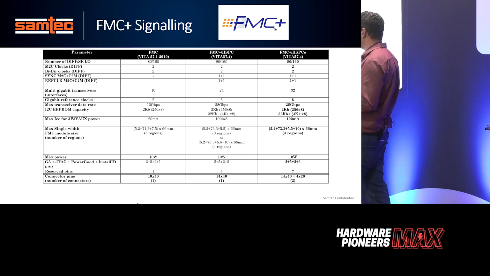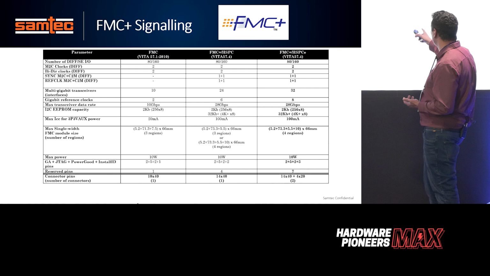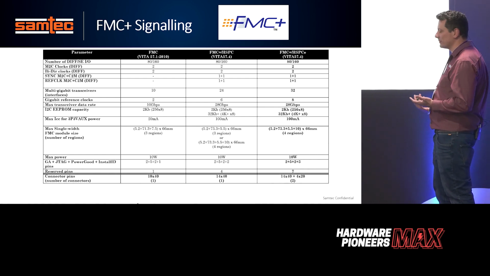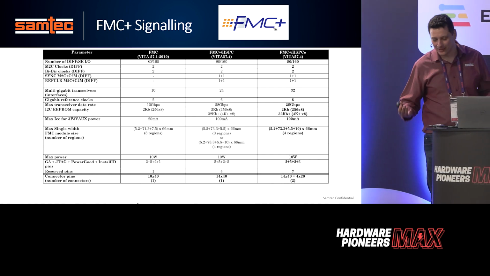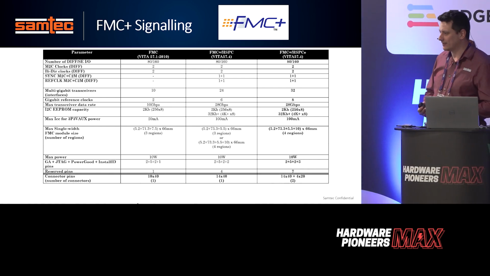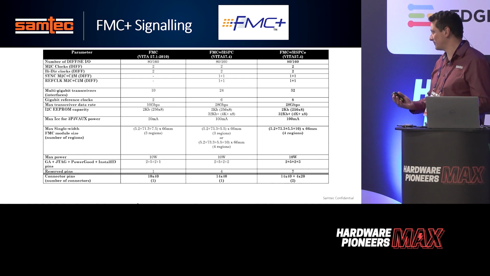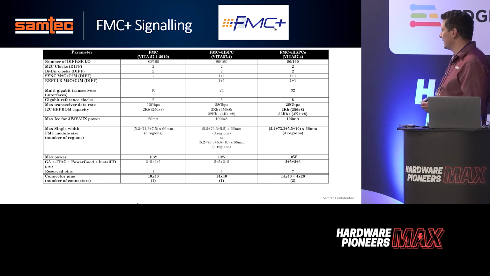Interesting here, the original FMC was limited to 10 gigabits, but when you look at the VITA 57.4 FMC Plus, it gets up to 28 gigabits. And nothing changed in the connector. We only add more columns, so it moved from 10 rows into 14 rows. So the connector is exactly the same. The connector is never changed. You can actually get even more out of this mated set. It was just the standard.